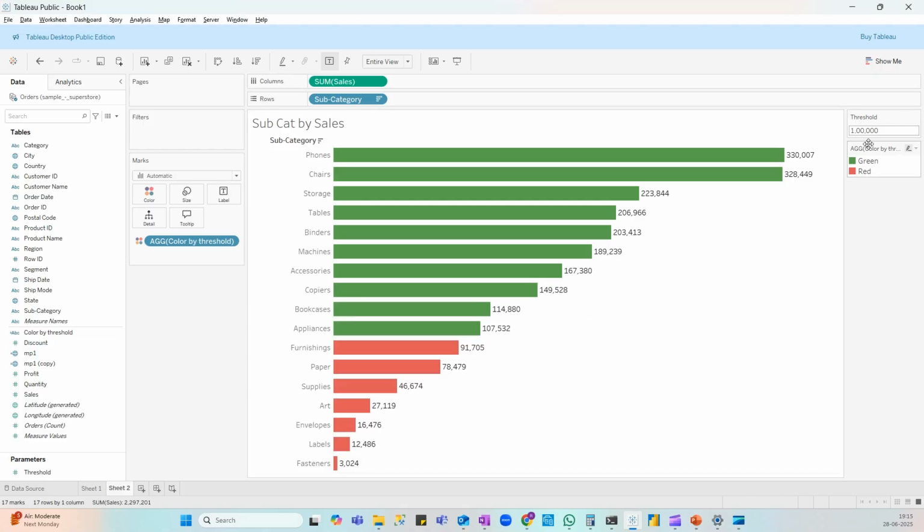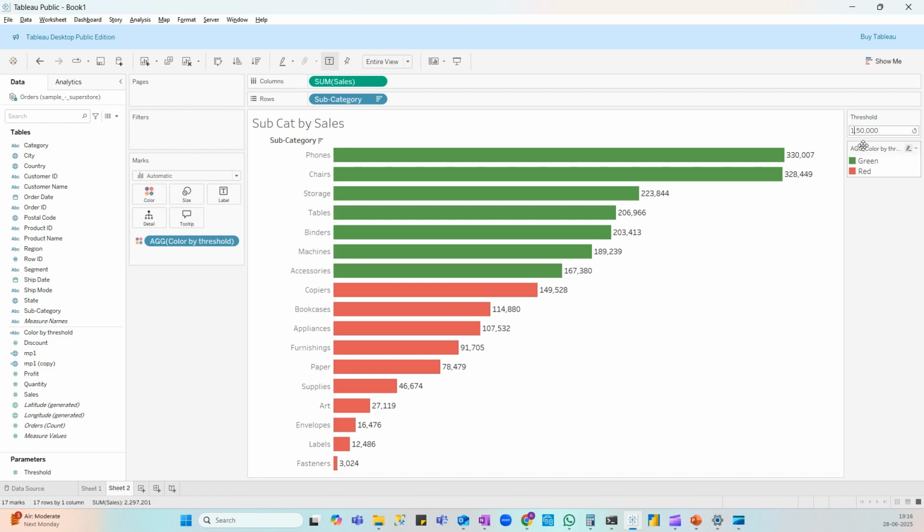So nothing changes because we have kept 100,000. So let's make this 150, right? So I'll just make this 150,000, click enter. So if you see anything that is more than 150,000, you have your green. Anything less than 150,000, you have your red. Maybe someone else wants to keep this to 250,000, right?